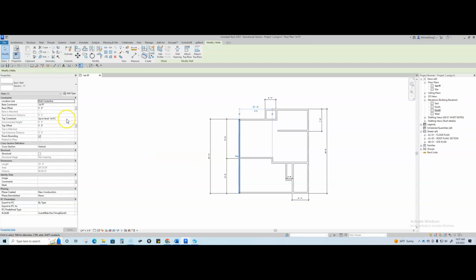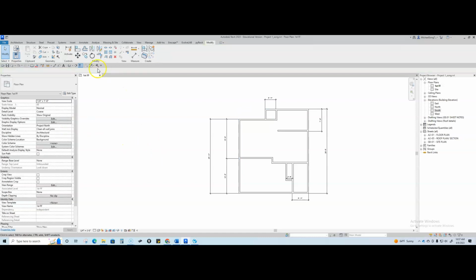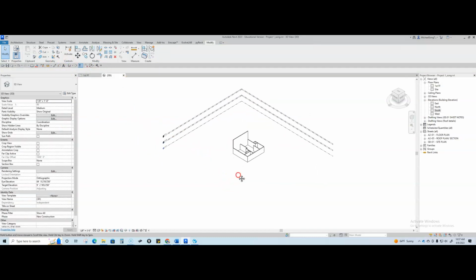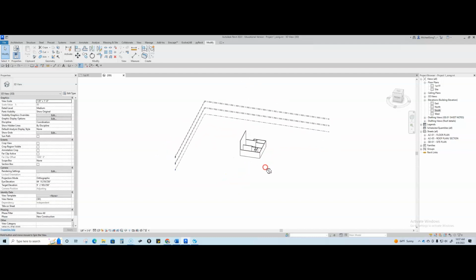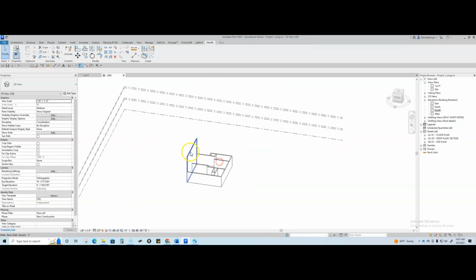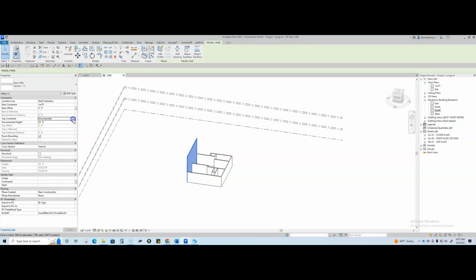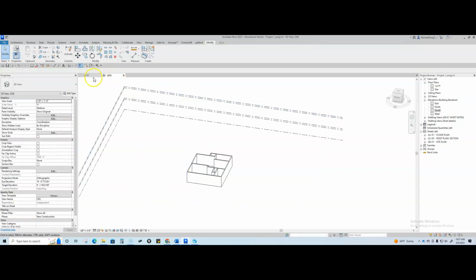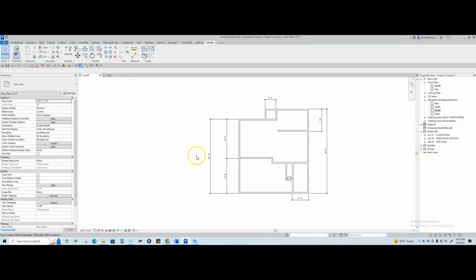Some of you may have missed it when you start your project, and it may not default to that. So just make sure, because sometimes it'll show as unconnected and go like 20 feet tall. If I go to my 3D view, that wall will be sticking up pretty high, right? It's an easy fix, obviously. You just click that and say, I want you to be connected to the finished ceiling. So that is your base and your top constraint.